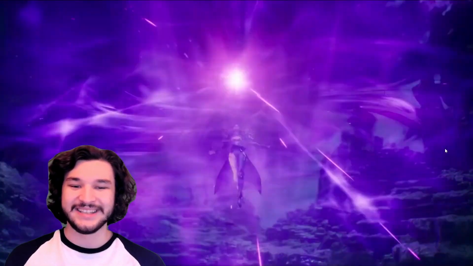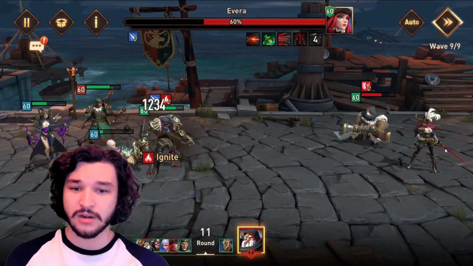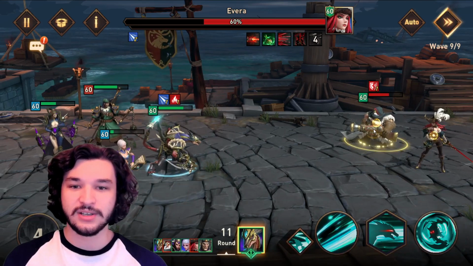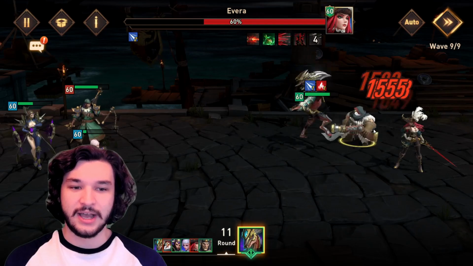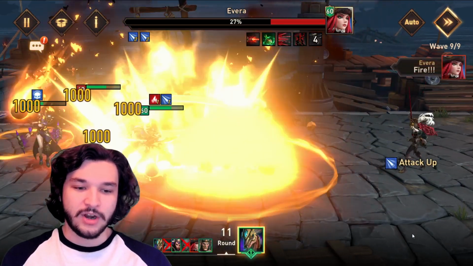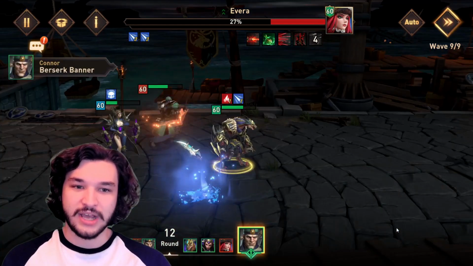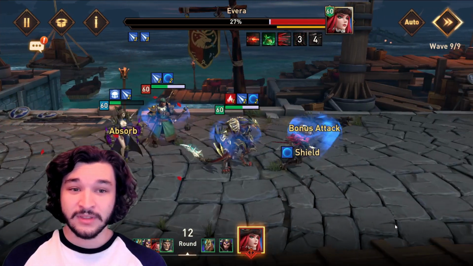We got deflected again, so this actually might be a little difficult because we might lose our Nathalia here. Okay, they went for Zatlix. That's no big deal. We can go ahead and finish off this guy and then move on to this Evra here. Took quite a bit of damage on her, and then hopefully we're going to go ahead and put the shield up, and that's good enough to avoid another one of our characters dying.